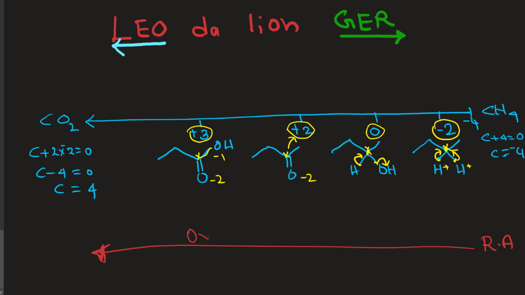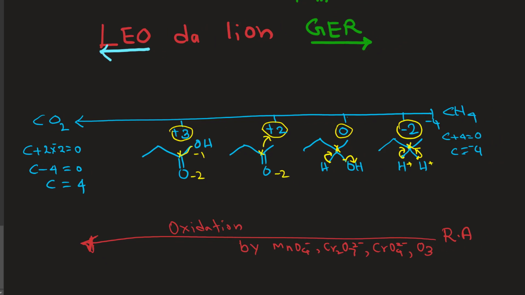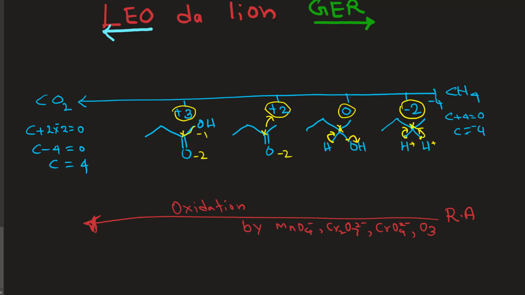Now, another thing to pay attention to: the right side of this material going to the left is the oxidation process, in my writing here. So oxidation by whom? By MnO4 minus, Cr2O7 2 minus, it could be CrO4 2 minus, could be ozone O3. Any of these reagents will oxidize the reducing agent on your right. It could be any of those: +3, +2, 0, -2, -4, right? You mostly end up with the CO2.